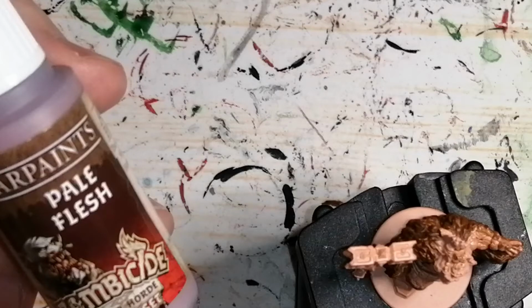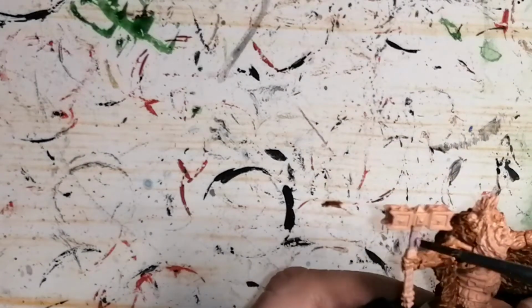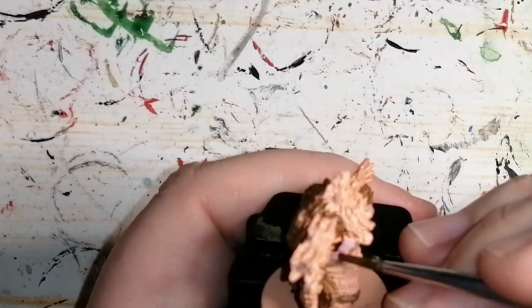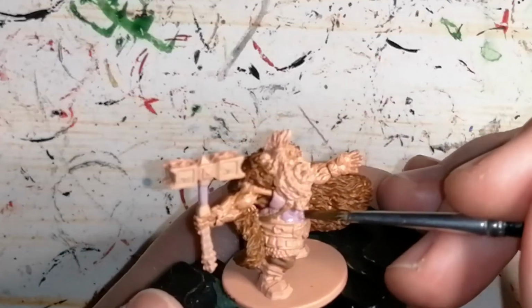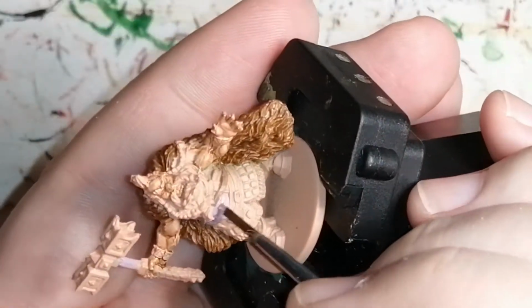Now I'm using Pale Flesh from the Green Horde set from the Army Painter. I actually use this because I noticed his hammer had a bit of purple on the hilt, as well as around the sides of the top of the hammer. And his armor on his chest, like his chest plate, was a little bit purple, not very dark. And I found Pale Flesh was perfect for that.